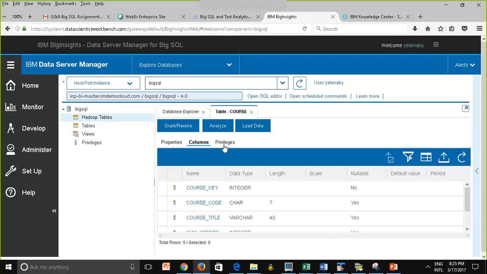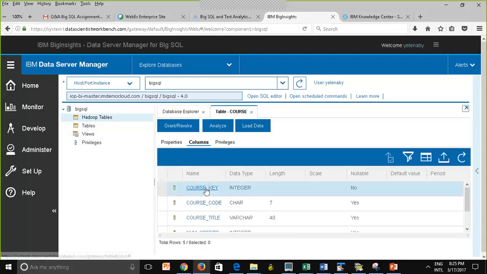I'm not going to go into the privileges, but in general, what I could do is grant specific rights to Lineage, for instance, to allow selecting data from my table. Or I could grant access to Jerry to let him select data from my table and update my data. I'm just giving an example, right?